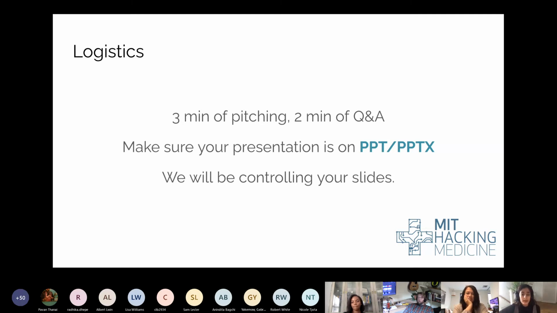So as you are rehearsing, we recommend that there is someone else on your team who is controlling the slides and that you are walking through as if you are asking someone else to advance to the next slide. There are a couple of different ways that we have seen this happen. One is by simply saying next or next slide. The other is that individuals will hold up a paper that says next within their video, and that also cues us to move forward with your slides. So just be thinking about how that's going to work, and then you can contact us at the beginning, right before your pitch, to let us know how we should be paying attention to going on to the next slide.